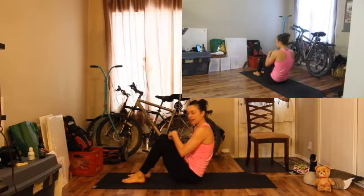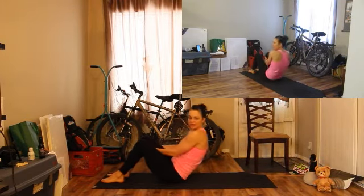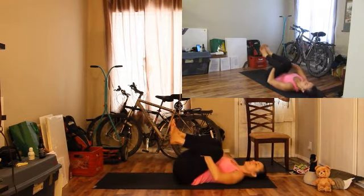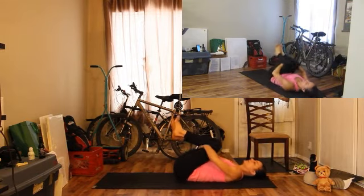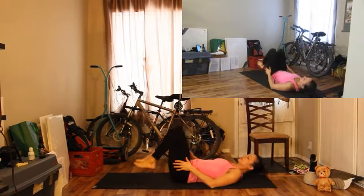All right, so we're gonna take our one leg, using it to guide us down. So we wanna find the center of our mat, gently guide us down, pull those knees right in with that knees to chest that we did before, gently rocking back and forth, give that spine a massage. Great. Let's lower both feet down to the ground.